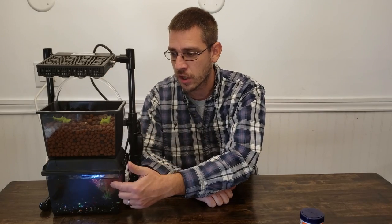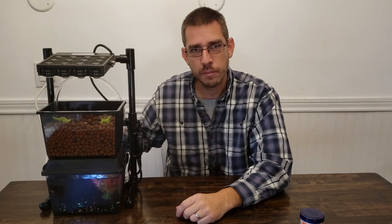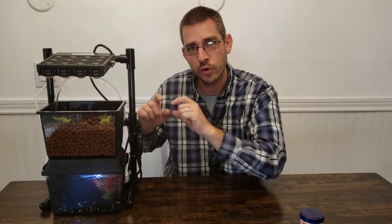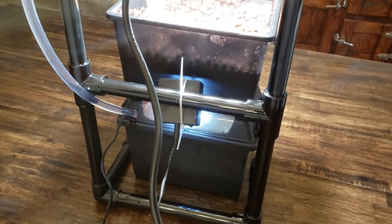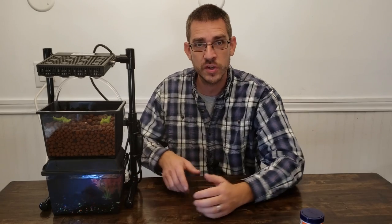These fish tanks are very inexpensive. The little pump is very inexpensive. And I also added a small LED light to the back of the system that just shines a little light through that little window that we created when we made the system. We didn't paint that little clear spot in the back of the glass here, and that just lights up the fish tank a little bit better.